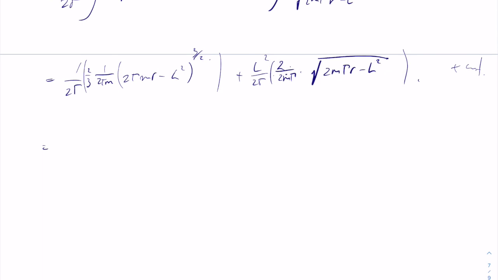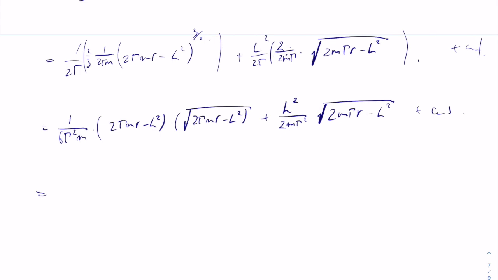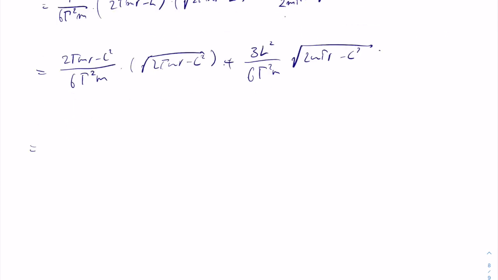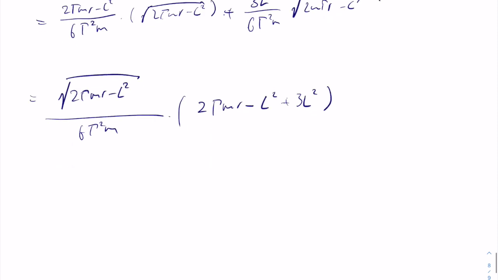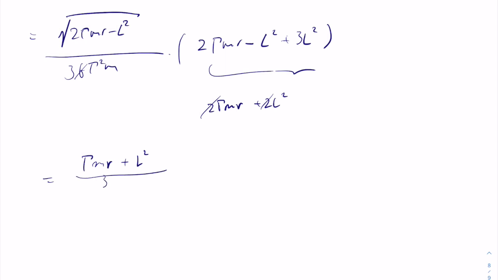Because the first term is 2 gamma mr minus L squared raised to the 3/2, we can pull the square root out of it and combine it with the second term, where there also is the same square root expression. When we have done that, we can combine the terms together because they have a common factor. Once we have the denominator matched, we can add them together, and then we'll see that the entire term is not that ugly anymore.